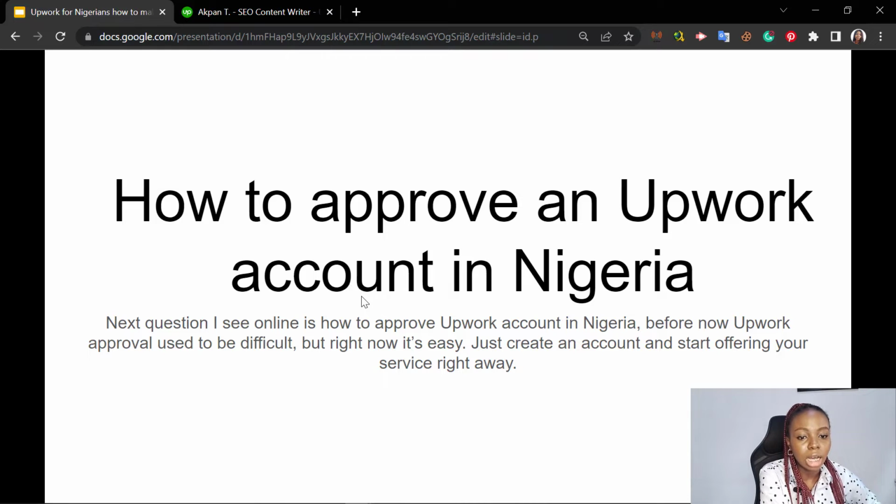Now you could just create an account on Upwork as I'm speaking to you right now and start offering your service without going through the strenuous part of vetting and the rest. Before now, Upwork doesn't just allow anyone on their platforms. There are just certain things they were looking out for. So now, if you are new to the platform, you've never been on the platform, you are not going to go through this whole approval stuff.